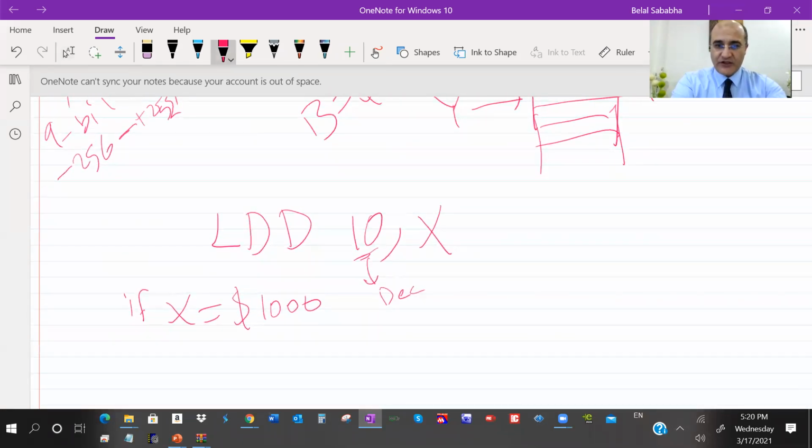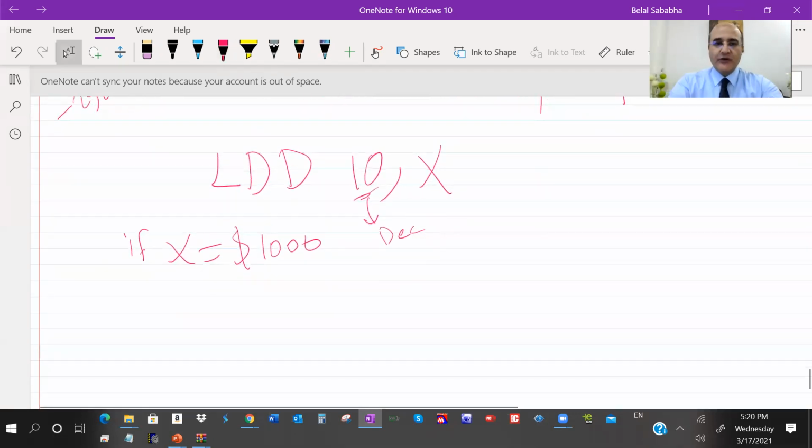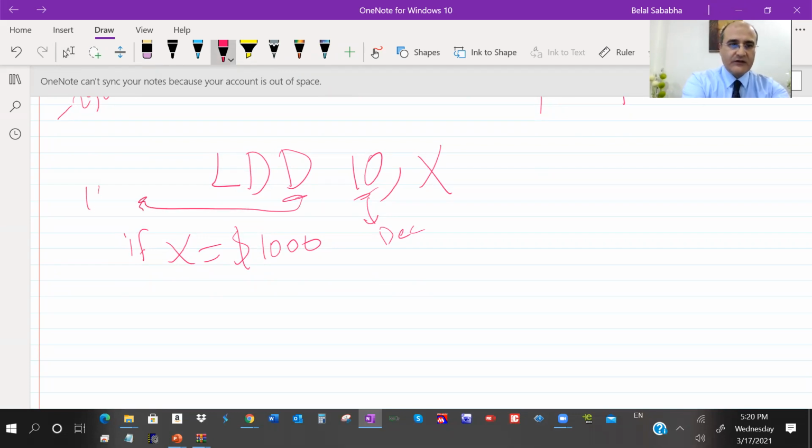If I put a $ sign here, the number is completely different. It becomes like 16 decimal. And D is 16-bit.